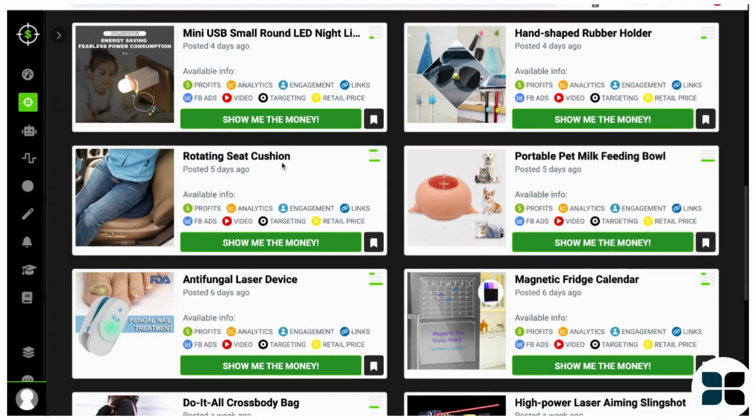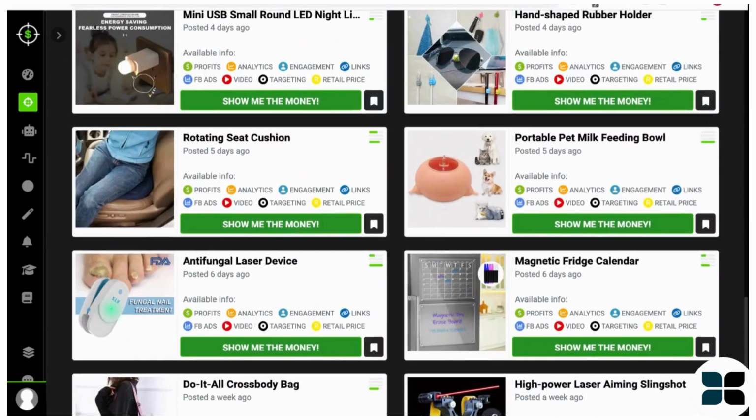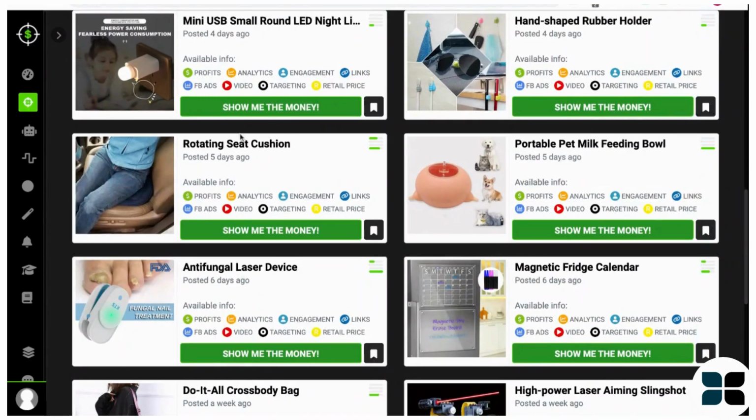So this is a rotating seat cushion. Now let me say I just discovered it. I found it, I like it, and I want to sell it. So the first stage, like I said, is product research. Now I have found a product. What am I going to do now? I'm going to build a niche around it. My niche is going to be focused on seat cushions. This is going to be my main product because there's a unique feature it has, the rotating seat cushion, right?